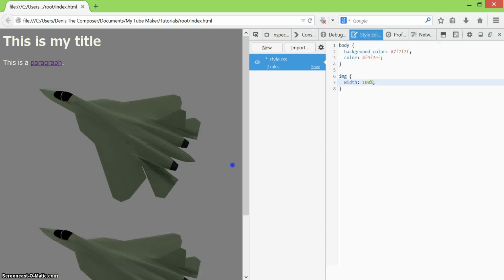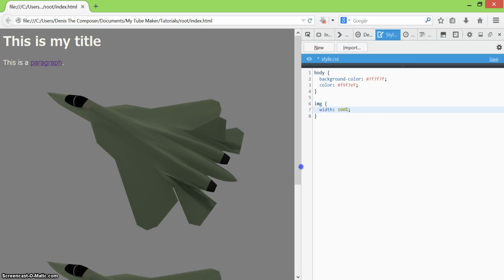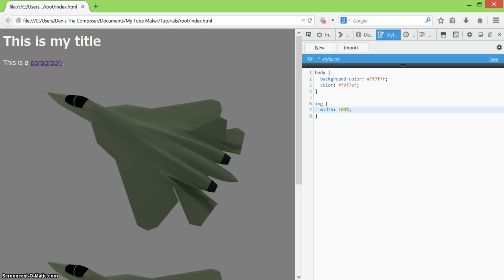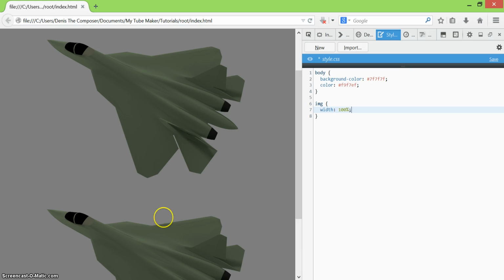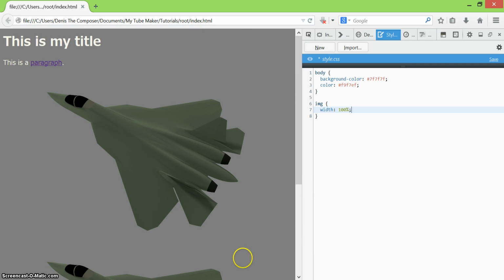Notice that if I drag my browser around, the images resize according to the width of the browser. However, I'm applying that style on both images at once, and that's not what I want. I want to be able to separate these images into two distinct types of images, or two distinct styles.